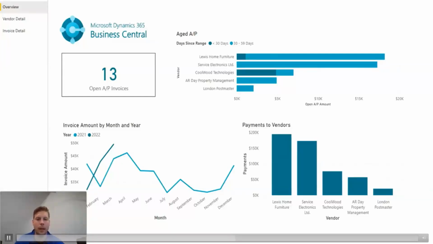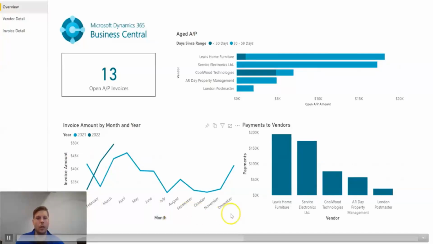first we have a card displaying the number of invoices the company currently has open, and these aren't necessarily overdue invoices, but the lower the better. And we'll get into the overdue invoices later. And under that is the invoice amount by month and year. And if you remember from other graphs like this, hovering anywhere will give you the month-over-month comparison with the exact numbers. And then next to that, we have total payments that have been made to a vendor.